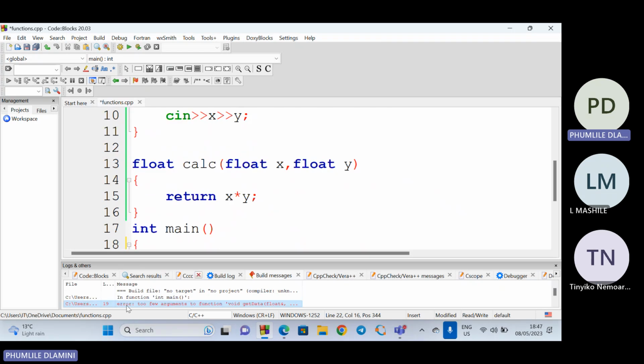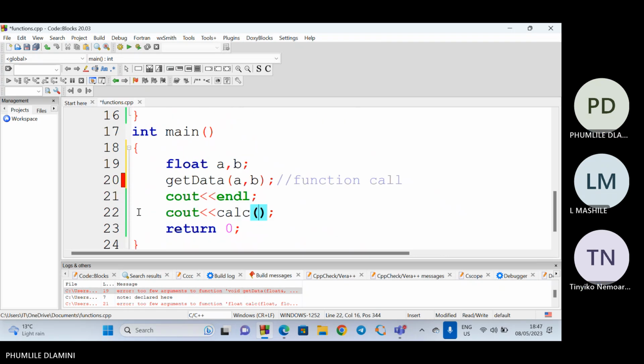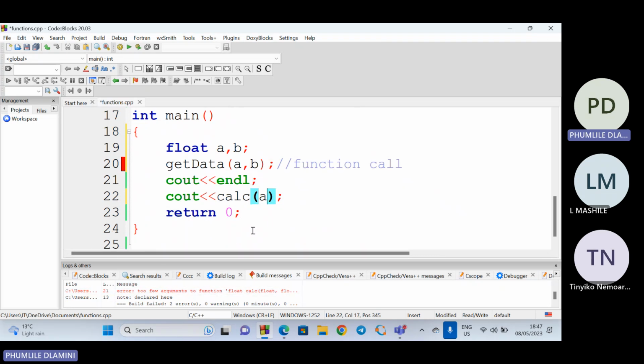If you read here, it says error, too few arguments to function void get data. And in line 21 it tells you this, and line 22 is going to tell you that there are also too few arguments. So even here we're going to use A and B.